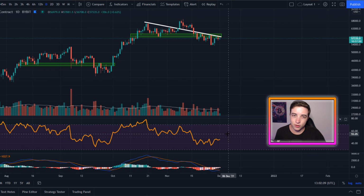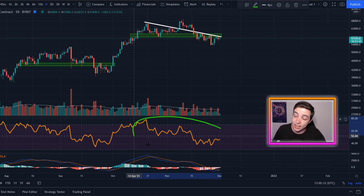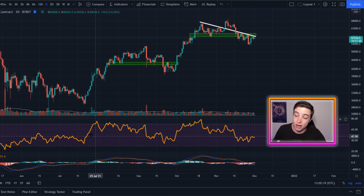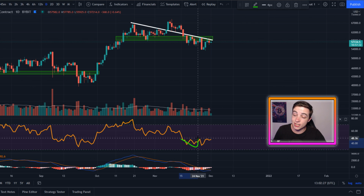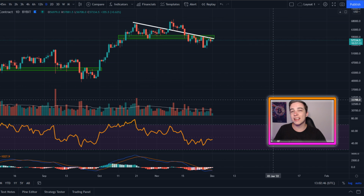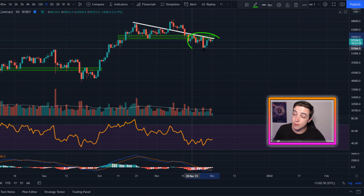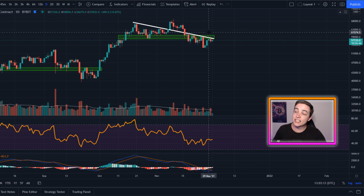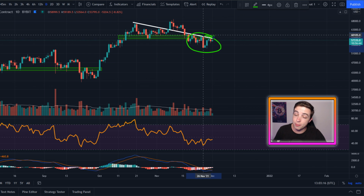And another thing that I talked about yesterday on the channel was, of course, the daily RSI, coming all the way down to these lower values where we've previously reached these major market bottoms. And so at the moment, the daily RSI has a lot more room to the upside compared to the room that we have left to the downside. And so as of right now, my personal Bitcoin strategy is simply to be dollar cost averaging into Bitcoin at around the current prices, because unlike Ethereum, Bitcoin on the other hand is yet to see that major breakout to the upside. So there's still some big opportunity here moving forward, but of course that's not financial advice, that's just telling you my personal Bitcoin strategy and what I'm seeing on the charts.